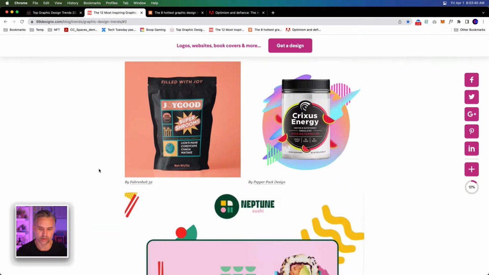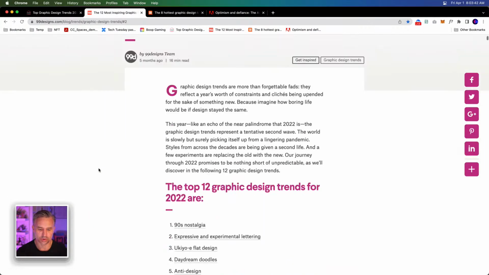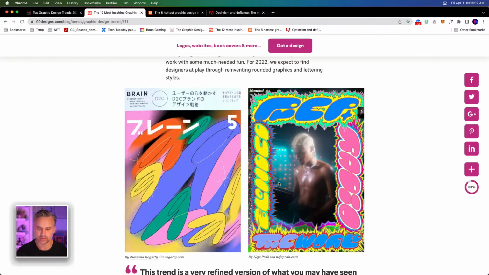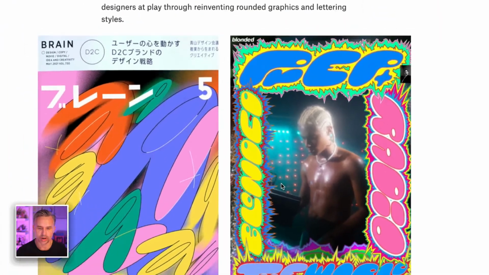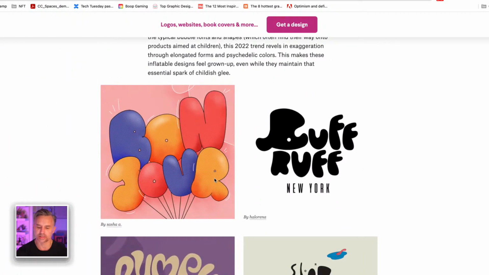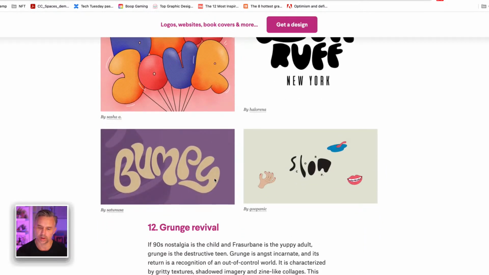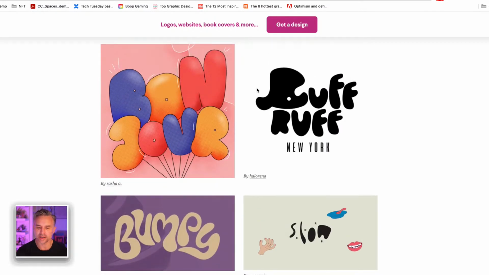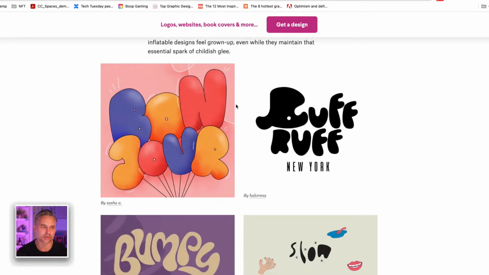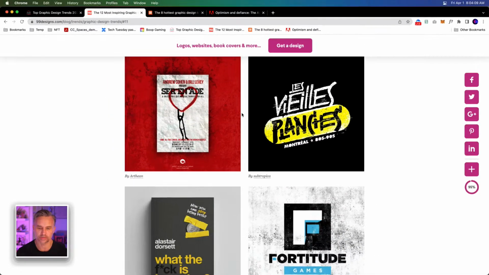We can go back. We can go over here to this one. Let's just scroll up to the top. Let's just jump down to extreme bubble design and we can see some of these colors. So again, some primary colors, but those pastel colors you'll see across multiple trends. So that's the color palette we're going to use. And I love this bubble type, right? They're talking about extreme bubble. We're going to do that in Illustrator, so it's going to be really fun.